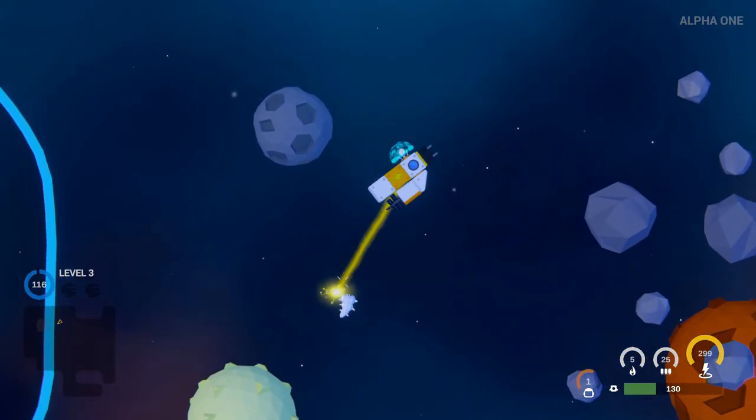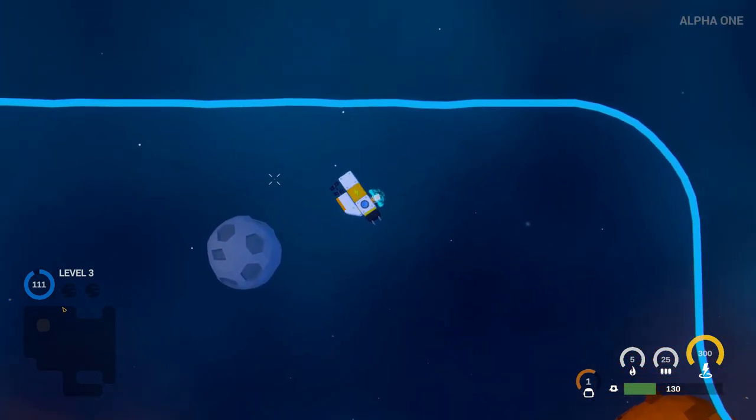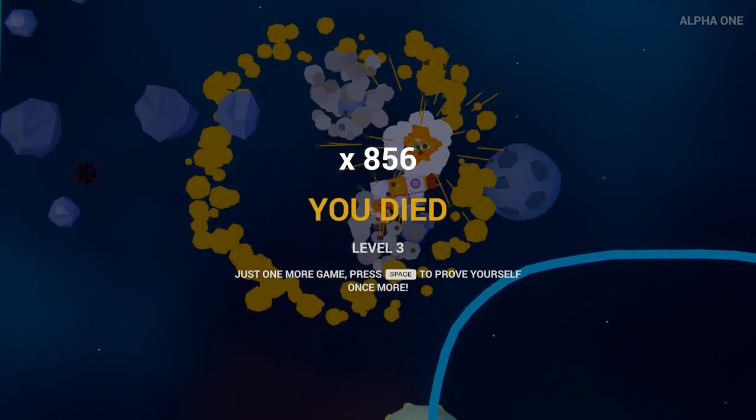What is that? Oh, there's the enemy coming. Let's take a look at the map because where's the wormhole and where's the planet? What's that? Oh!